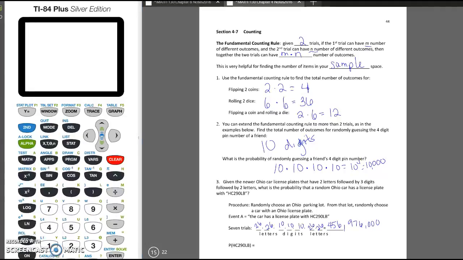It might just seem like that's a big number, but that would be an important number to know if you wanted to know, will this way that we make license plates give us enough license plates for the number of drivers that we have? So picking this one specific license plate, the probability would be 1 over the total number of license plates, which is what we just found, 456,976,000. So if you were just randomly to pick a license plate, you'd have a very, very small probability of choosing that exact one.